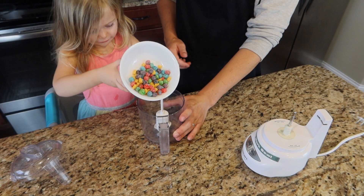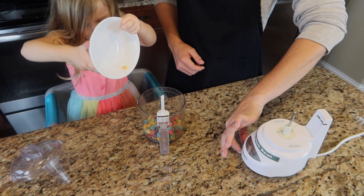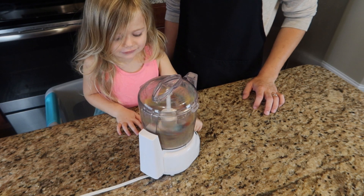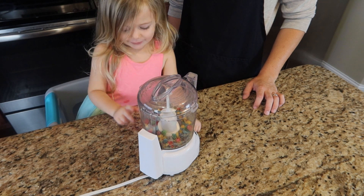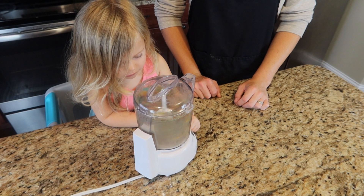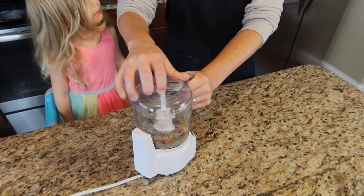To start these muffins, we're going to take a half a cup of Cap'n Crunch with berries — you have to get the ones with berries — and we're going to blend these up. The reason we want to blend these up is because the cereal won't get as soggy as the Raisin Bran, so by chopping it up we'll eliminate having to wait so long. Make sure not to turn all of the cereal into a fine powder, because having some pieces is ideal for looks later.